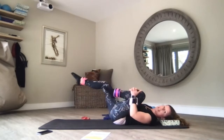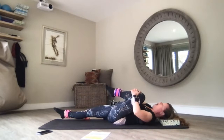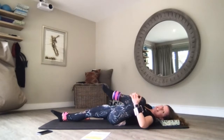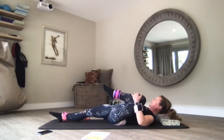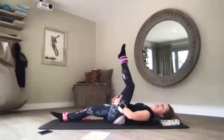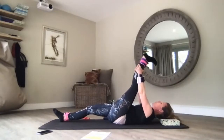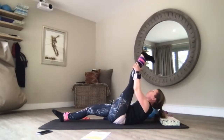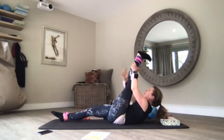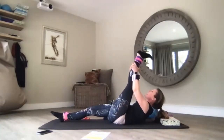Lumbar spine stretch. Keep on hugging the left leg, lengthen the right leg away. Really hug the knee to the chest, bring the left knee slightly out to the side. Thigh skims your rib cage, keep on lengthening through the hip joint. Lengthen the left leg up to the ceiling, holding onto your hamstring, calf muscle, your ankle. Push into your heel and start circling your ankle one way and then the other. Keep on lengthening through the leg. You can float up your head and shoulders if you want to, a little bit more core work. It is a progression.